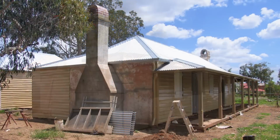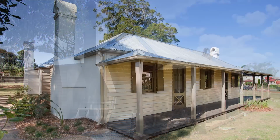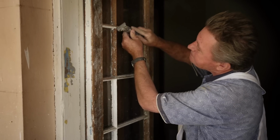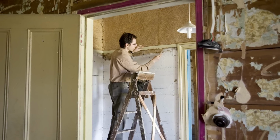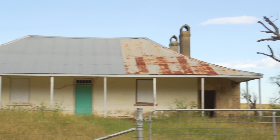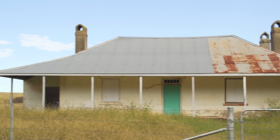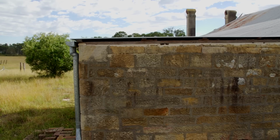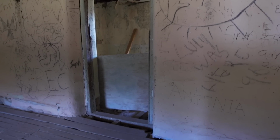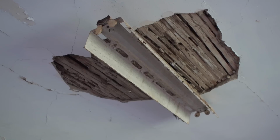Each of the projects that we've taken on has had quite significant challenges in terms of the state of dilapidation of a historic house, and one of our specialisations as an organisation is the knowledge and skills to be able to analyse an old building and work out how to carefully preserve and retain its important elements. One of the approaches we're taking with Beulah is to try to work out how to do a modern addition to the building which could accommodate all the new things that you need so that the historic building itself can be preserved relatively intact.